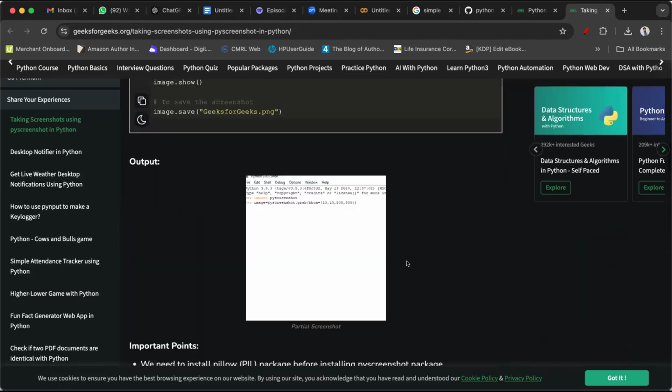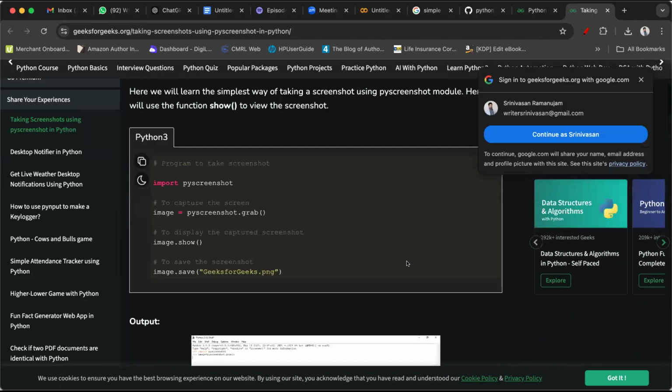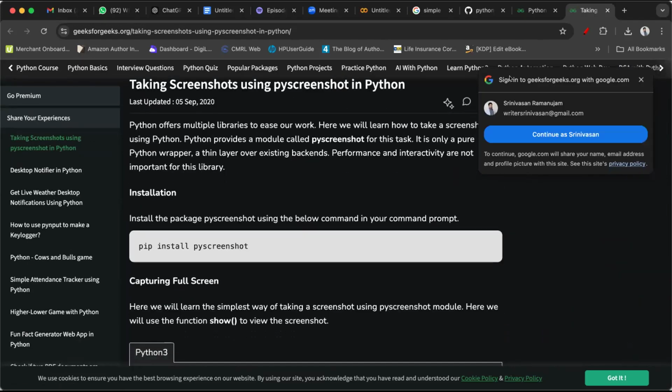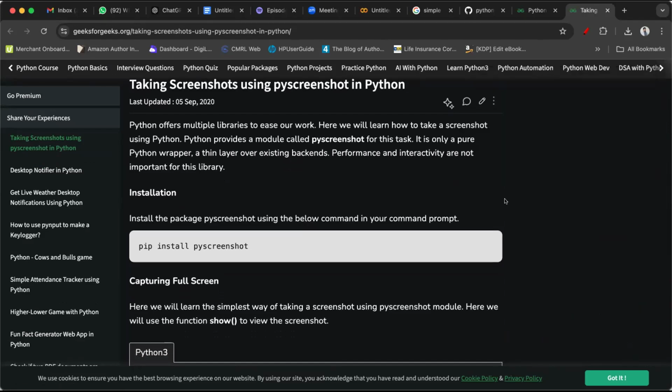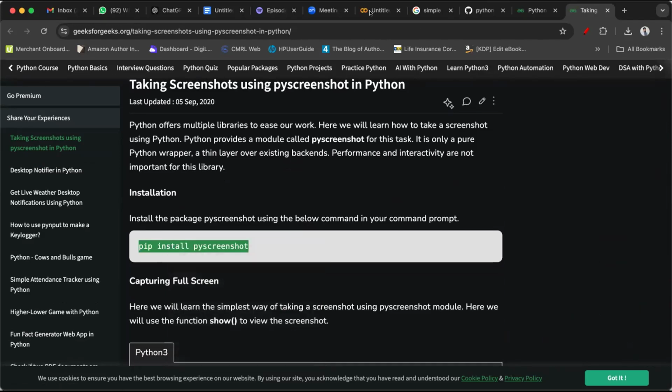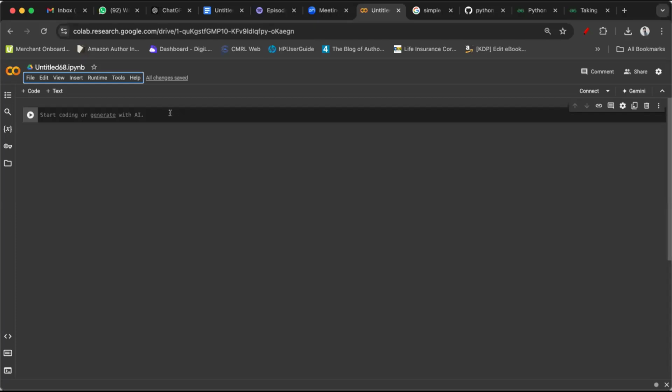In Python, one advantage, as you told earlier, is that we can create our own libraries. I will copy this command: pip install pyscreenshot.